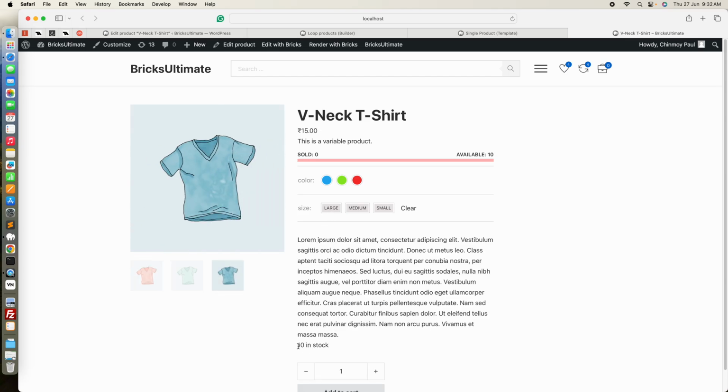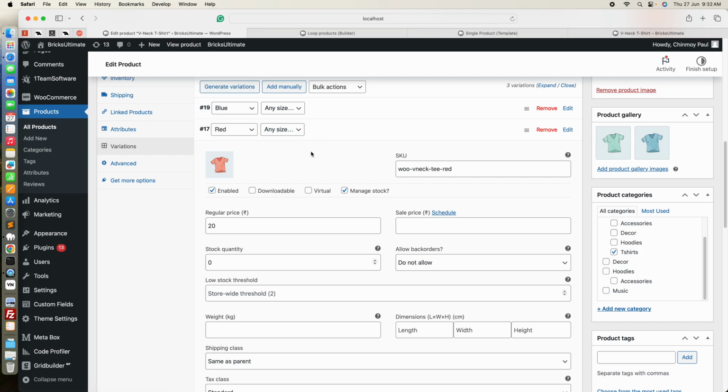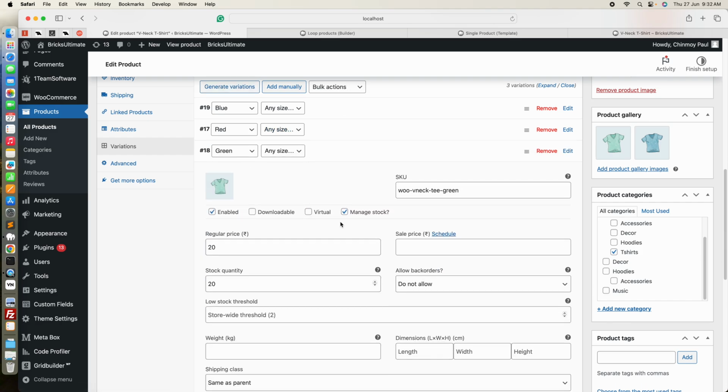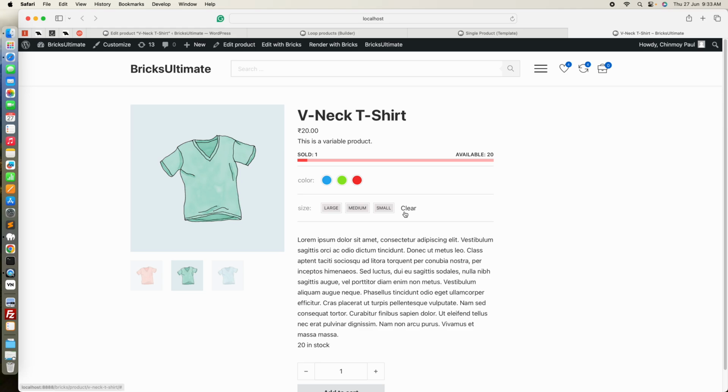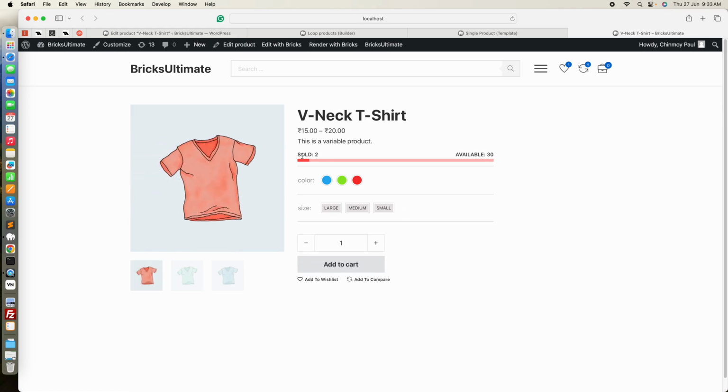You can see it is showing 10 in stock, and it has sold nothing. Selecting the green one, it is showing sold one and available 20, because the green item stock quantity is 20 and it is sold one time. If I click on clear or reset the variation, it will show the original total settings.